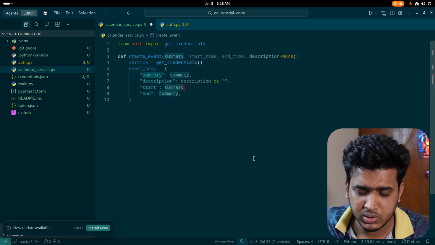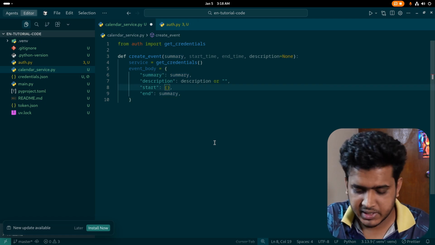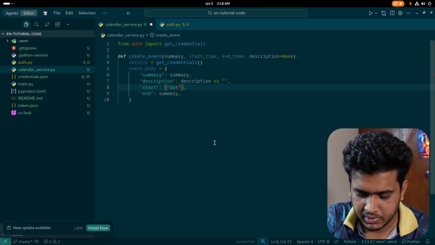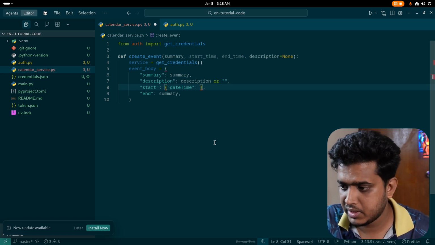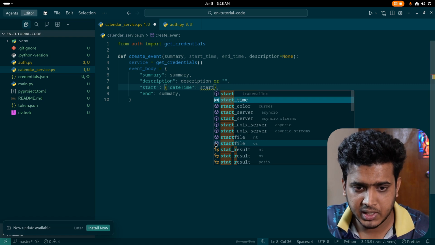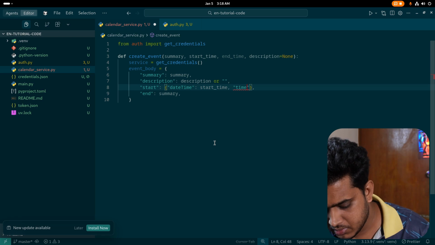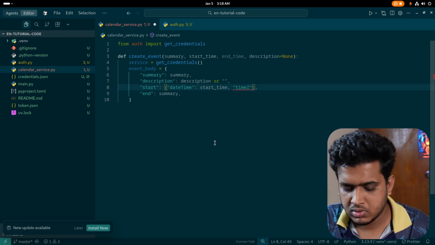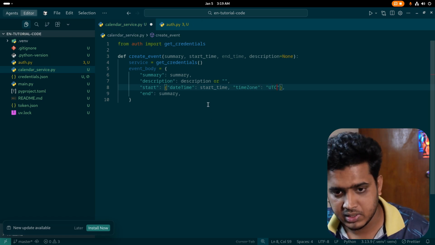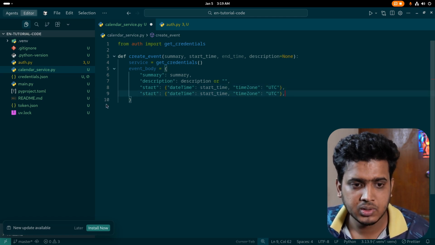this one will set another dictionary within the dictionary. Inside this dictionary we'll have dateTime, and here it will be start time, then timeZone is going to be UTC, and let me just copy this and paste it below.